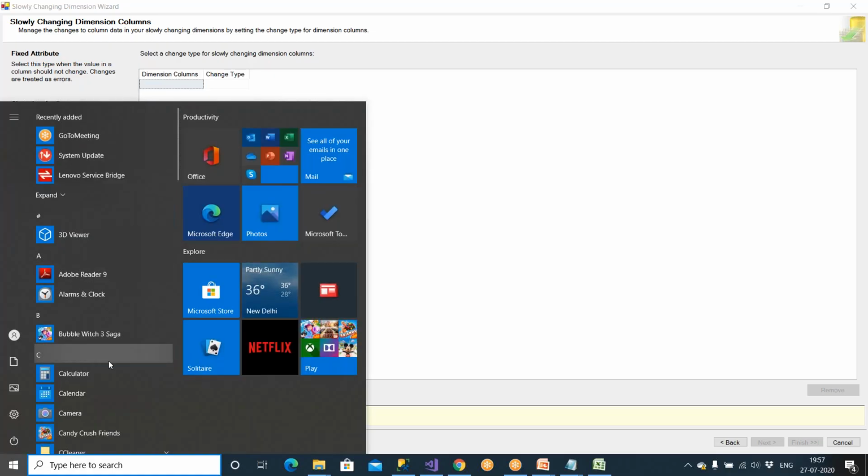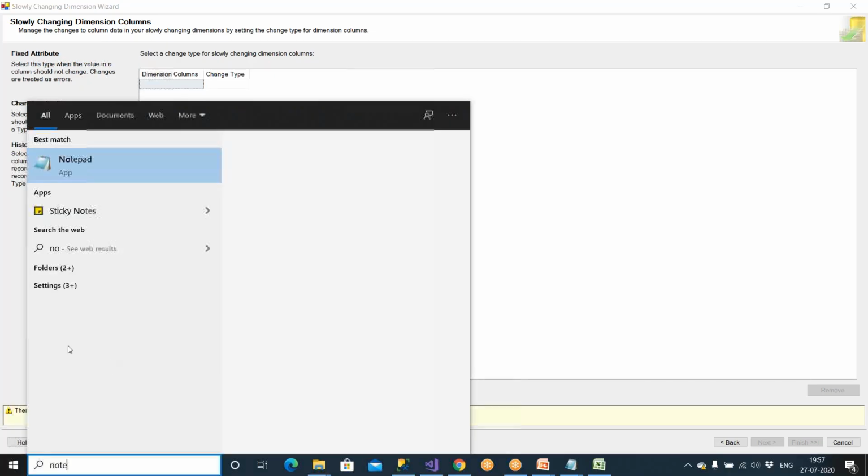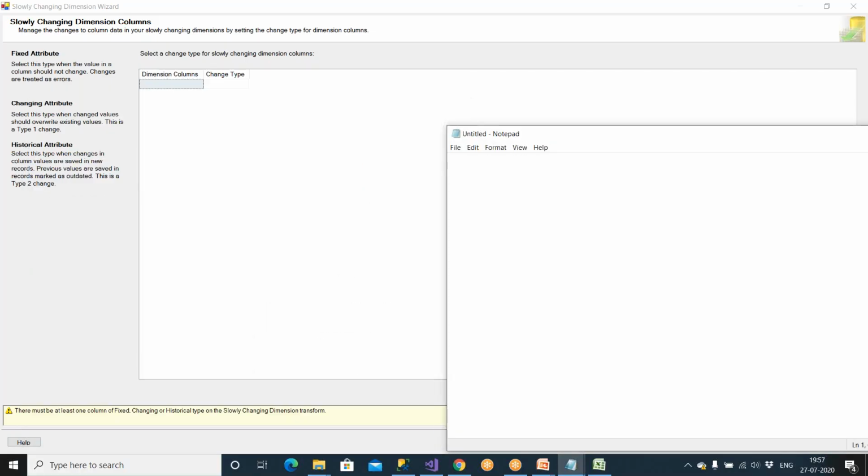Okay. So SCD has three attributes, right? So fixed attribute. People will say type 0. Okay. The second one is called changing attribute.